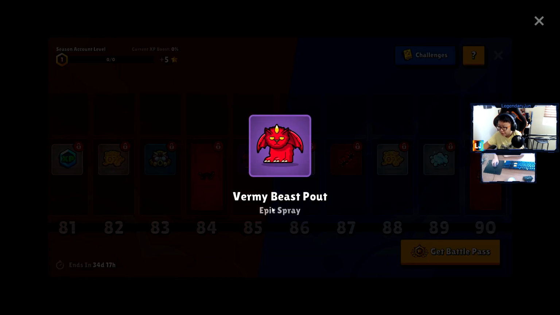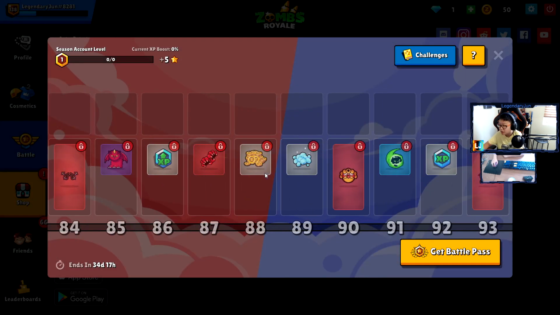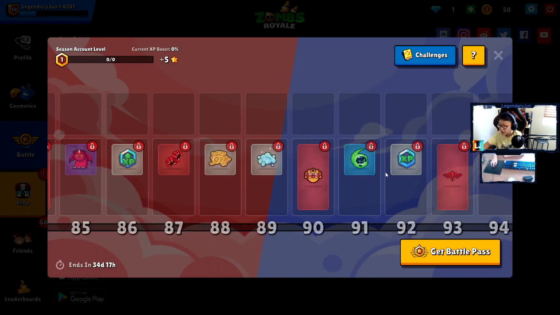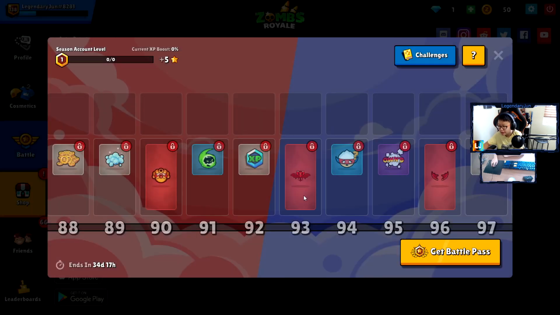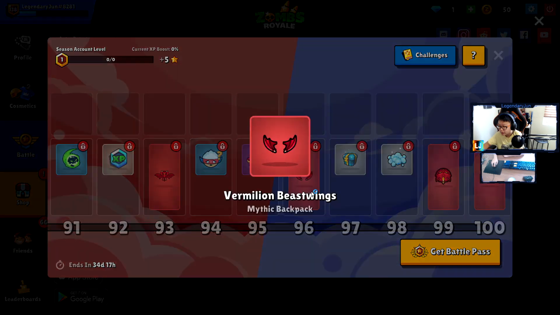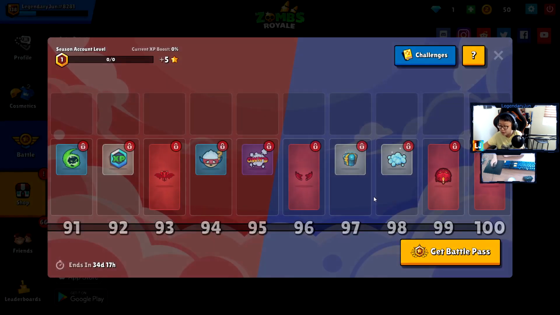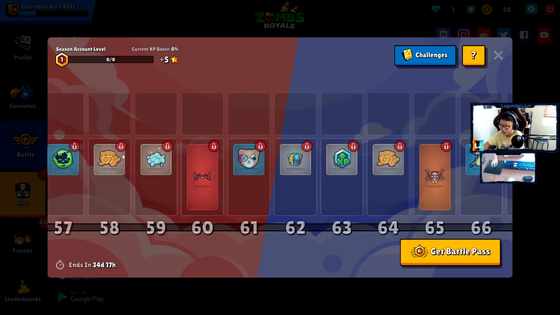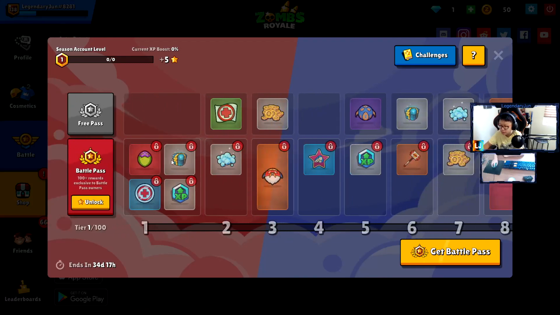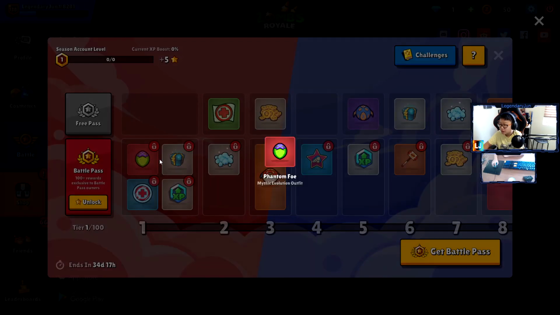We got the Vermilion Beast Pouts. We got the Vermilion Beast Claws. 90 is a Wonder Octo. Oh shoot, that looks dope. Vermilion Beast Rider is on tier 93. 96 is Vermilion Beast Wings. 99 is Vermilion Beast. And 100 is the Foe Steel Jets, which matches up with the tier 1 skin right here. That's really cool.